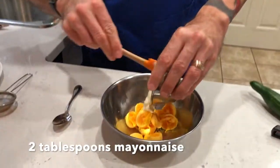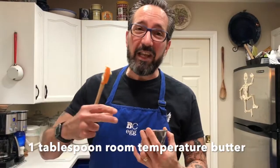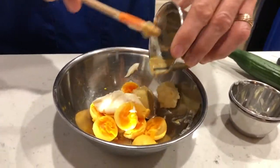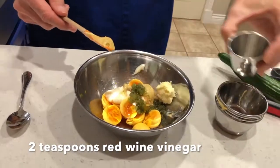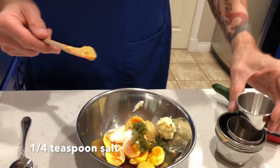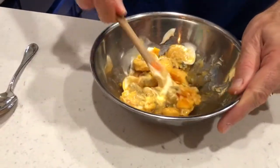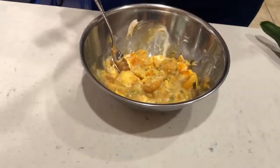The next thing we're gonna do is create our filling from these yolks. Mayonnaise, and then a little secret ingredient — butter. Yeah, room temperature butter. What that does is it really helps the filling to set up really nice. Then Dijon mustard, sweet green relish, a little bit of red wine vinegar, a little bit of sugar, a little bit of Worcestershire sauce, and salt and pepper. We're just going to mix all that together — you may want to switch to a sturdier utensil like a spoon or a fork.